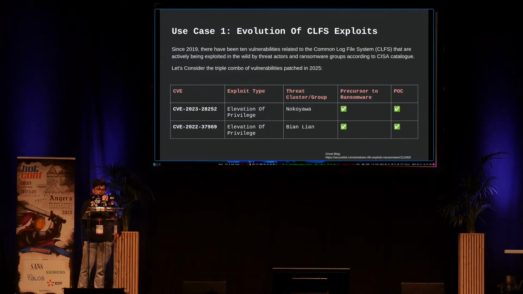Detecting the exploitation of CLFS exploits is pretty straightforward if you don't think much about it. All it does is escalation of privilege. There are a bunch of BLF files or log files created in a public directory. You can simply write an artifact-based rule, like if several files that are BLF files or log files are created in a public directory, then suddenly a process token is stolen and escalation happens. It might be related to CLFS.